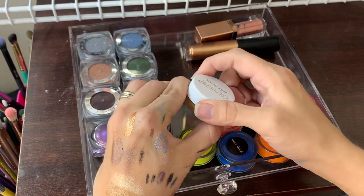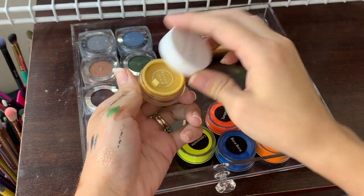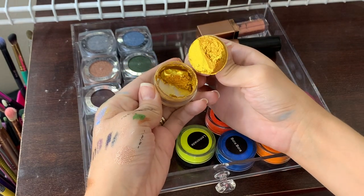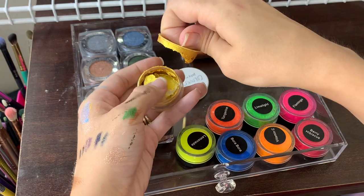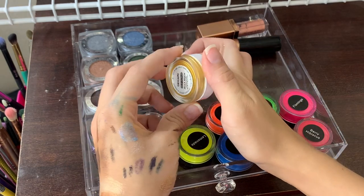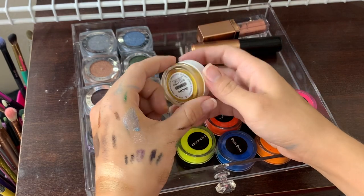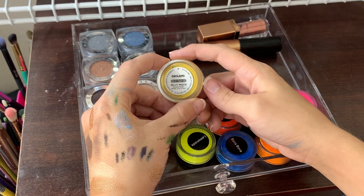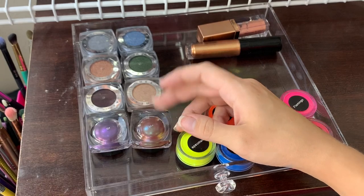This is a ColourPop Origami. I checked it a couple weeks ago - I wore it for one month, made sure the lid was on tight, and it's all dried out. That's just a waste of money. I love how beautiful these are, but I hate to buy them because they dry out so easily. I've heard you can revive them, but they'll just dry back out fast - it's just the nature of the formula. I'm tossing it.